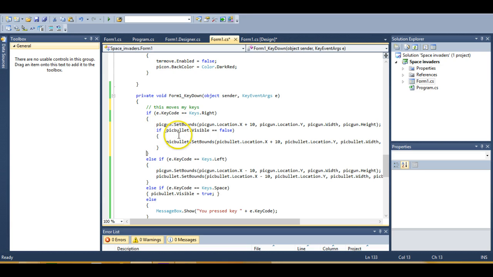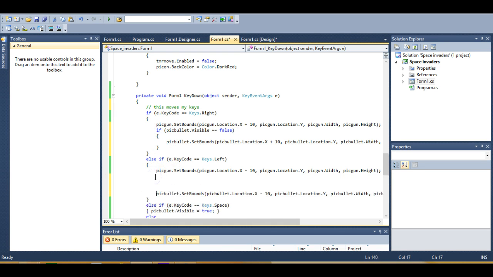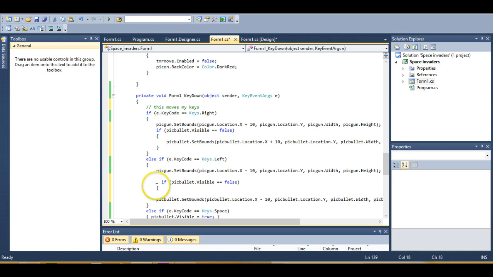So I've just surrounded this with an if statement to say if I press right and the bullet is invisible, it means it hasn't been fired yet. So I want to move it so it's with the gun. In the other case, I don't need an else statement here because I just don't want anything to happen. I don't want it to move, so it won't move. So I need to do exactly the same there again with my pick bullet down here. I'm going to do an if statement, open your curly brackets and close your curly brackets there.